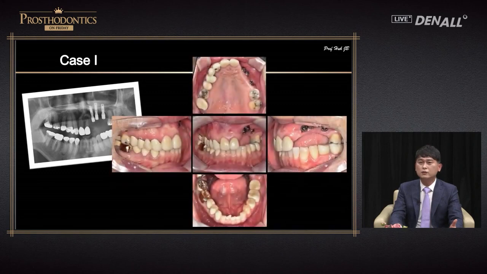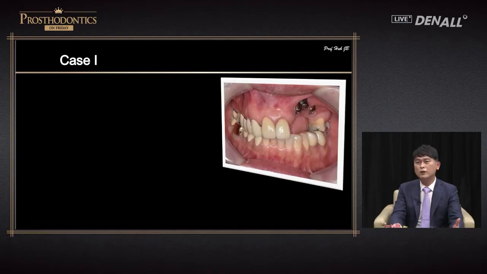so let me show you a case where it can work. This is the first patient I showed you during the consultation. The patient rejected the removable option. The patient said, I'm 40 years old and I don't want a denture. So I said, this is a fixed prosthesis, an aesthetic one, but if you want, you can retrieve it, pull it out from time to time. Then the patient accepted the option. So the patient is very satisfied now.